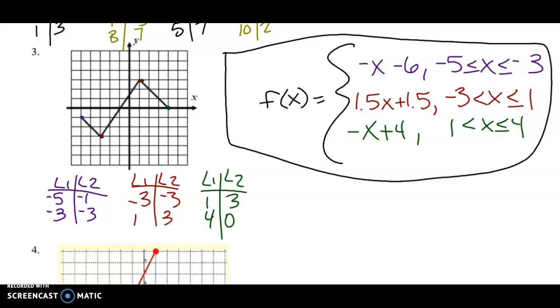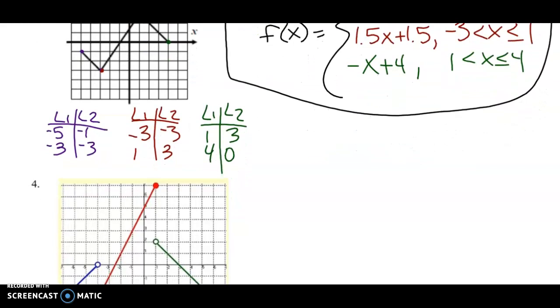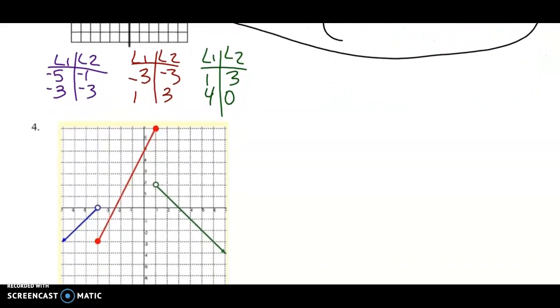Then the red came second, and you'll see I left it as 1.5x instead of changing it to a fraction slope. Either of them is correct. I just always typically prefer the fraction myself, then it's ready to be graphed because I know how to graph the lines without needing the calculator, but you always can use your calculator. And then your last set in green, L1 and L2 from the endpoints, negative x plus 4.